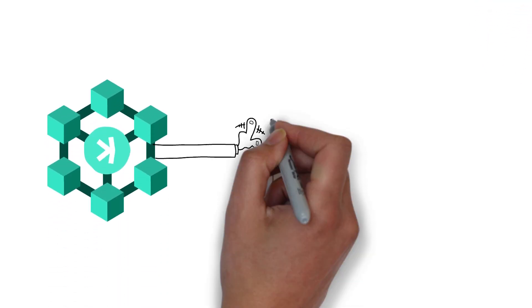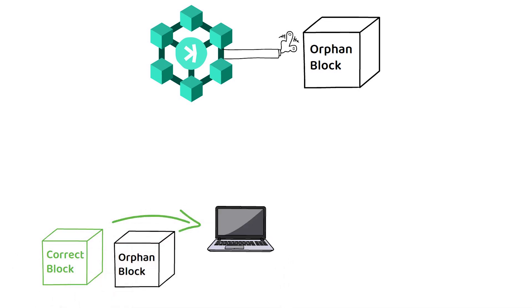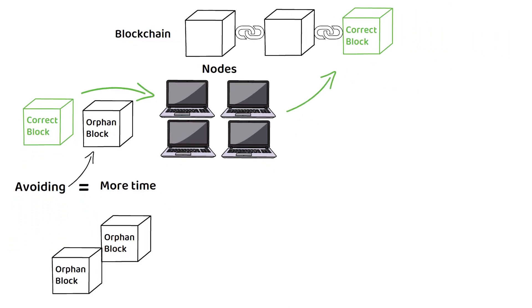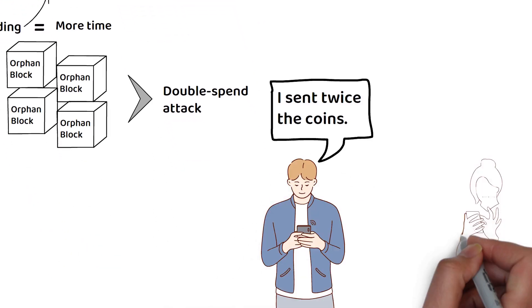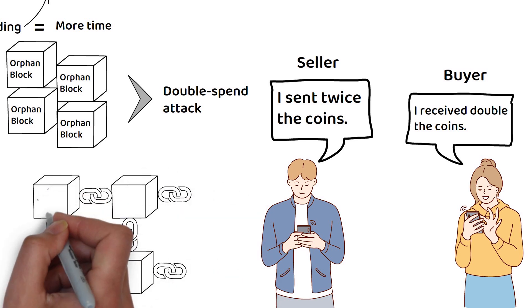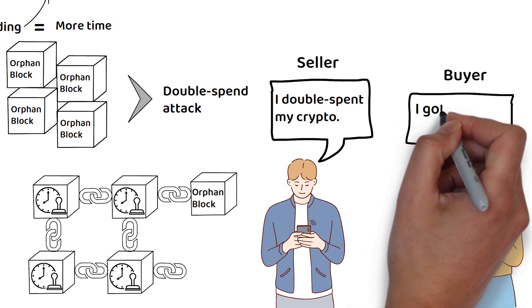Another feature that makes Kaspa stand out is that the Kaspa blockchain doesn't orphan blocks. An orphan block is a block created in the time it takes for the correct following block to be delivered to all the nodes in the network and added to the blockchain. Avoiding orphan blocks is usually the reason for a higher block creation time. The higher the orphan block rate, the more opportunities exist for a double-spend attack, where someone successfully spends their asset twice. However, Kaspa instead runs these blocks in parallel where they are timestamped so they can be referenced correctly and recalled later. This means if someone does double-spend their crypto, the transaction on the orphan block isn't discarded but is still debited to the buyer's account.